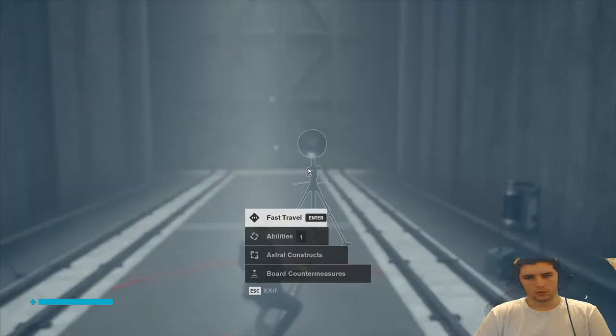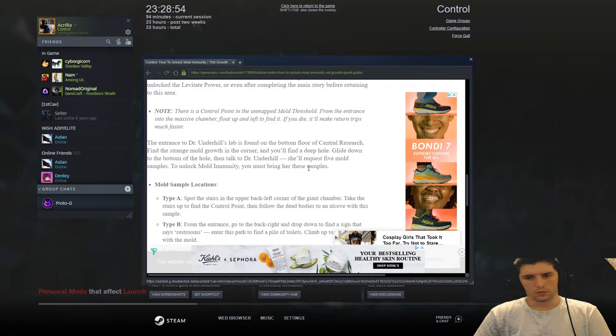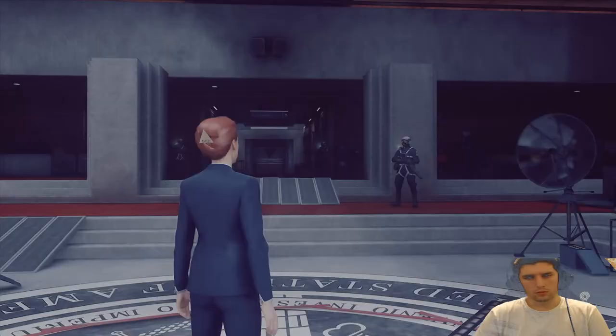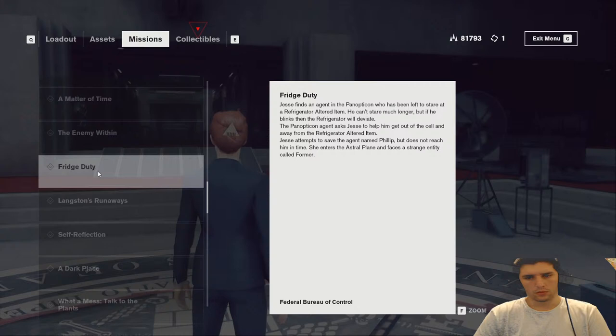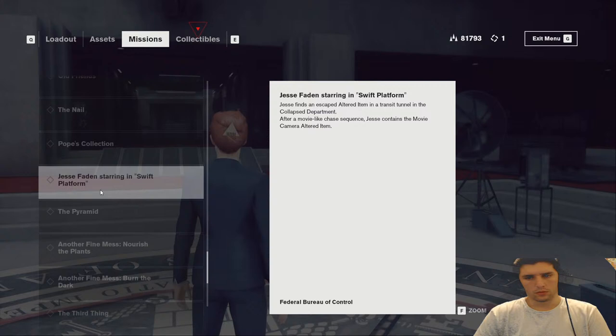Go back to executive and see if I can find that old growth quest. I haven't done that or anything, have I? I don't think so. Old friends. Yep, don't see anything called old growth.